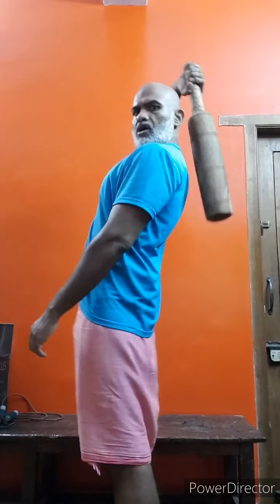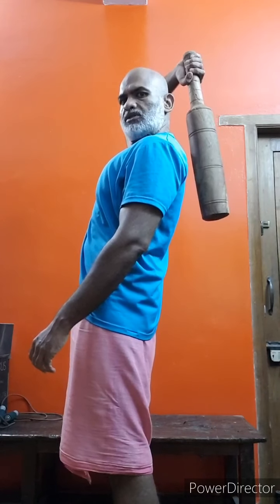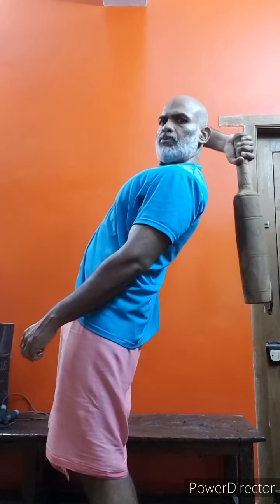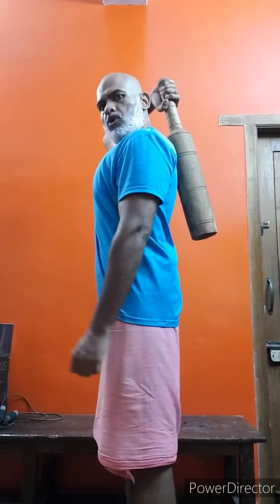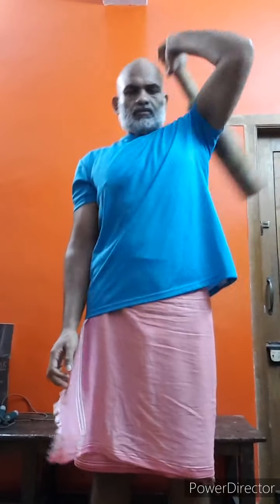So here too, you should not flex your back, because the moment the bell goes backwards, it has a tendency to pull you like this. So you have to hold your back straight and pull, okay? Okay, and when you send the bell on this side, it should be above the ear.